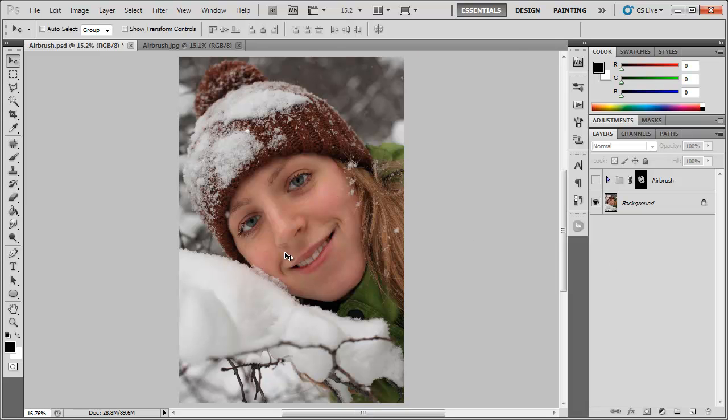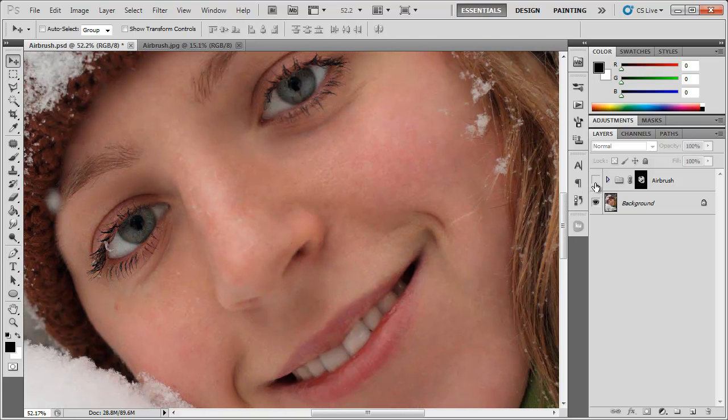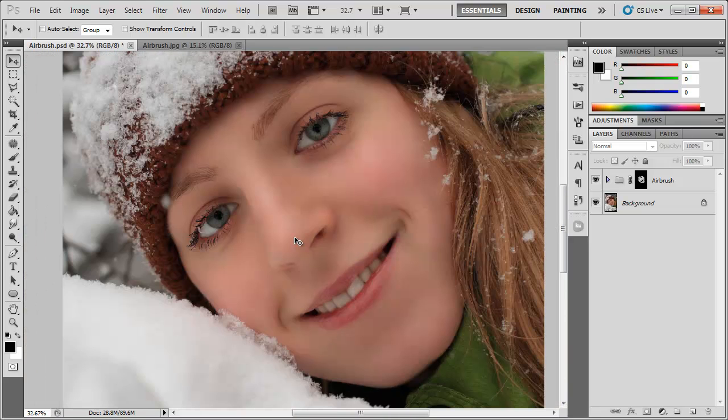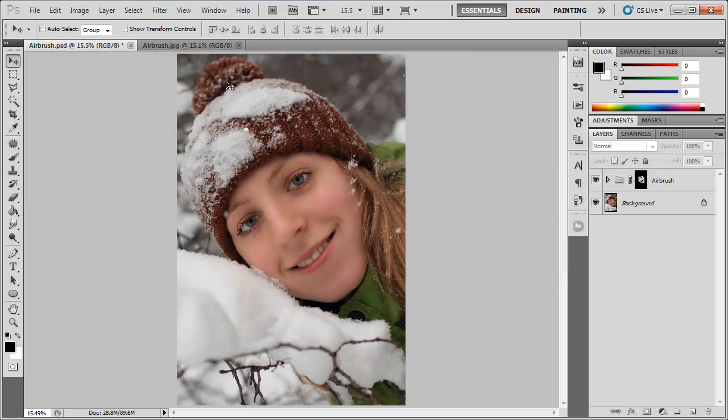Here's our before image. I'm going to zoom in here so you can see all the texture and the detail. And then here's our after image. You can see it smoothed out the skin nicely without making her look like she belongs in packaging on a store shelf with the words Barbie written all over her. So let's go ahead and get started.